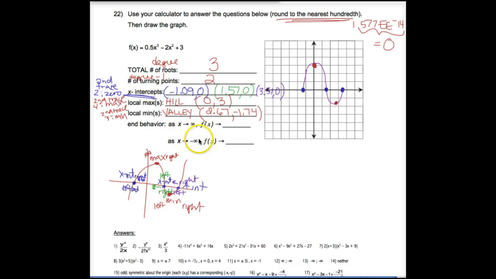Then end behavior. If you look on your graphing calculator, there are no more hills, valleys, or intercepts after that, which means that this continues in this direction. Same thing over here, it continues in this direction. Your end behavior, you can look at the graph if you want. As x approaches infinity, so on the right side, it's going up, so positive infinity. As I go to the left toward negative infinity on the x, it's going down. Again, you could get that with dance moves also because this is positive with an odd degree.